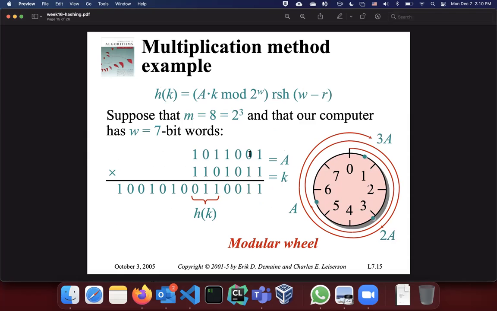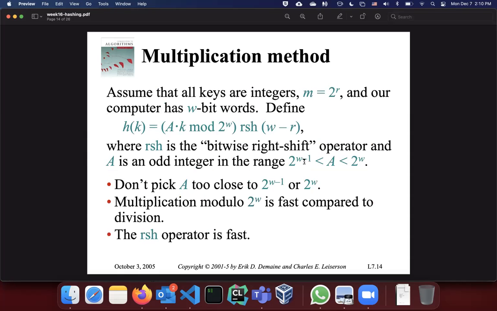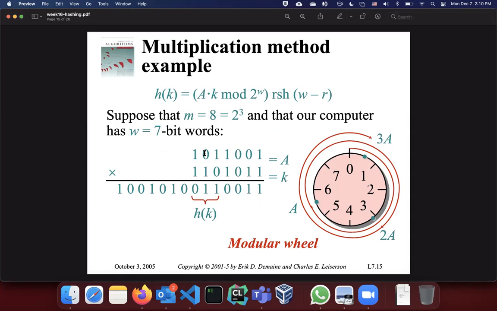Then we want to pick an A, and suppose we pick an A that's a number within that range. Then given a key, we multiply them, and then take modulo 2 to the power of W. What happens is essentially we're taking the 3 most significant bits of the result of that multiplication, since R is 3.